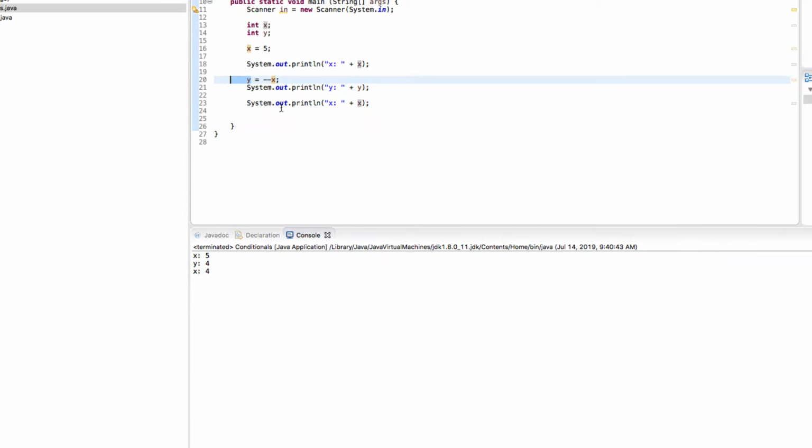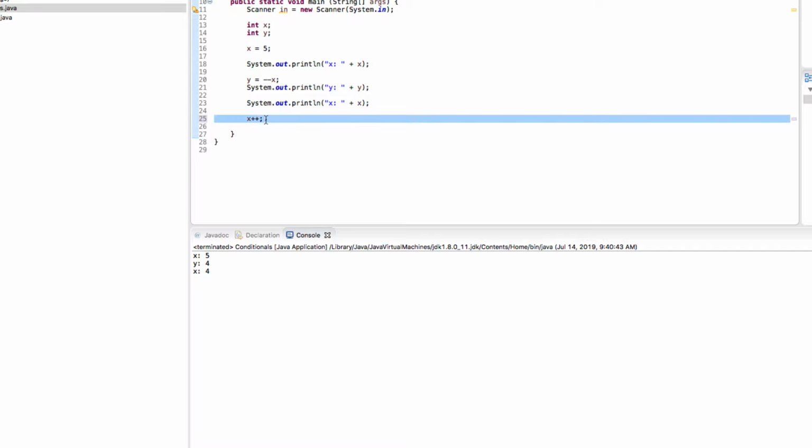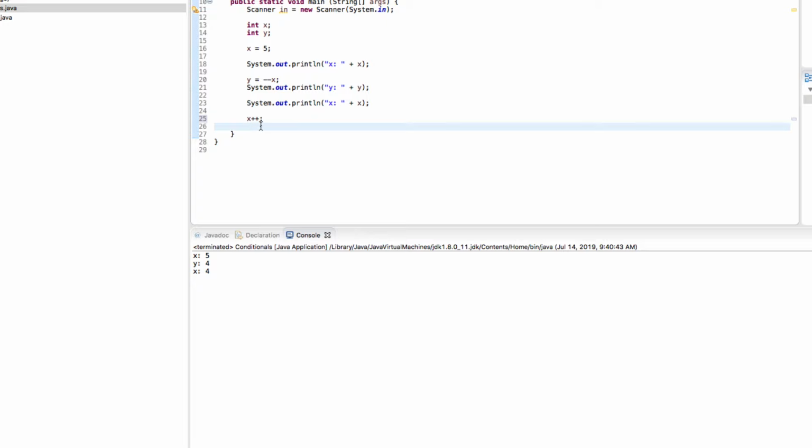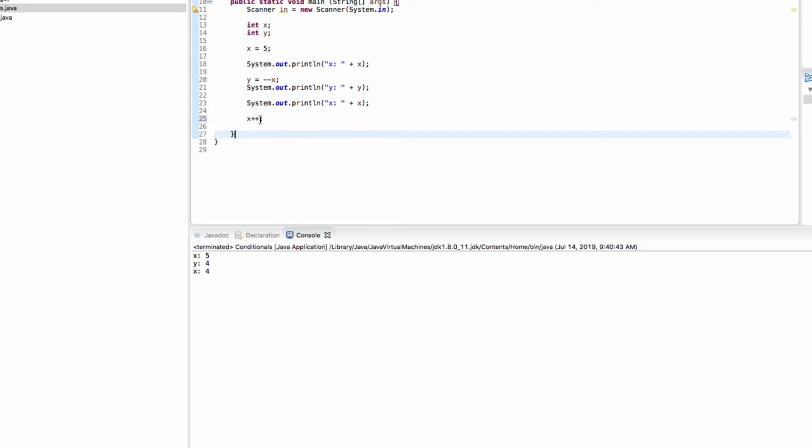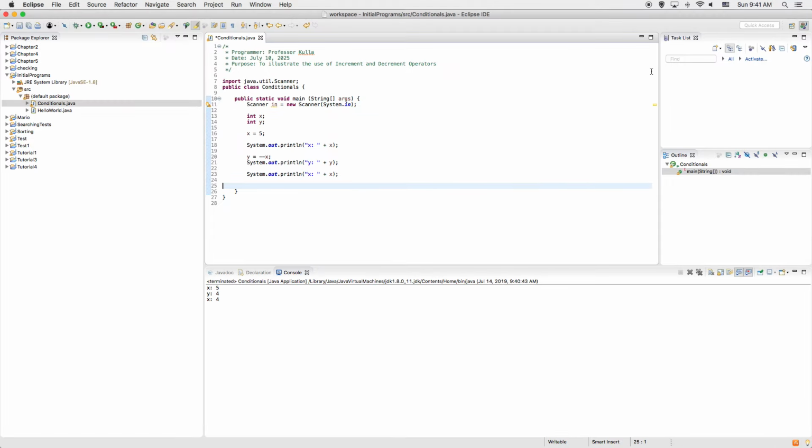Now the whole difference is when you have it alone on a line, it doesn't matter whether you do it before or after, because on that line it's going to get incremented by 1. So after that line it's going to be incremented by 1. So you're going to see x plus plus when it's standalone. You're always going to see it written that way, even though plus plus x would have the same value. Most programmers are going to write x plus plus when it's alone on a line. But you have to understand the difference when it's not all alone on a line, what's happening with the increment and decrement and when it is actually happening.